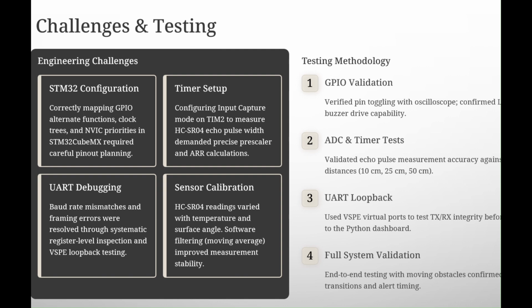While developing this project, we faced some challenges. The first challenge was configuring the STM32 peripherals correctly, especially the timers and input capture. We also had some UART communication issues like baud rate mismatch, but we solved them by debugging the code. Sometimes the sensor readings were not stable, so we used a moving average filter to improve the accuracy.